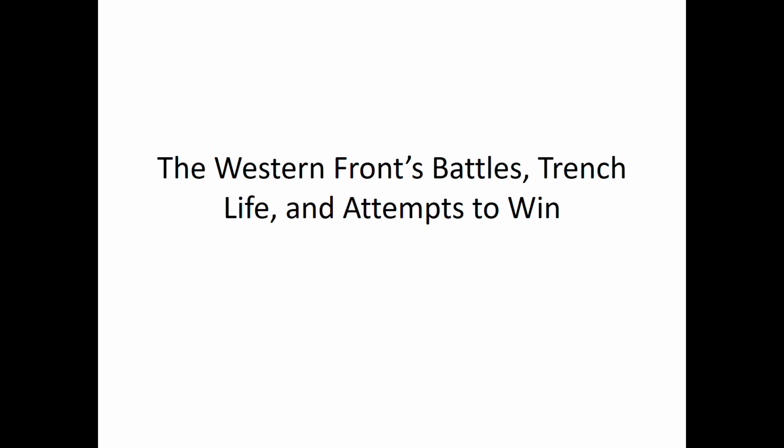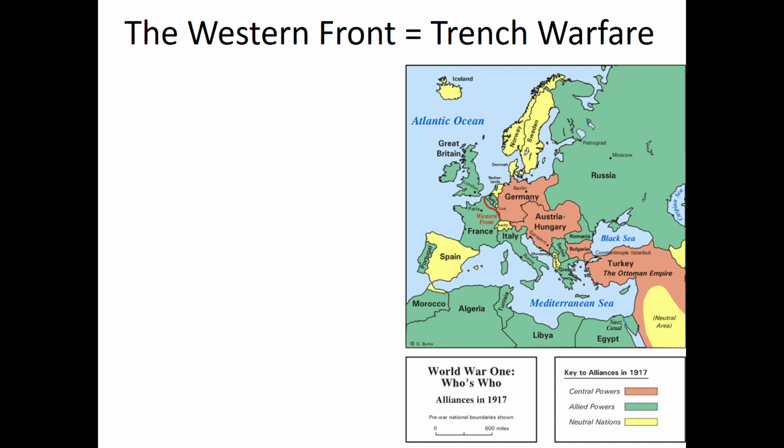If you've got that title down, we'll go forward. For starters, we should be at least vaguely familiar with the map of Europe that you see up there, where you've got Germany and Austria-Hungary sort of sandwiched in between major Allied powers, the green colors here, the major countries that participated in our simulation. You've got Italy, France, Britain, that's your Sicily, Bordeaux, Newcastle. That's Germany and Austria-Hungary, so that's your Munich and your, oh gosh, Budapest. And Russia was Yalta.